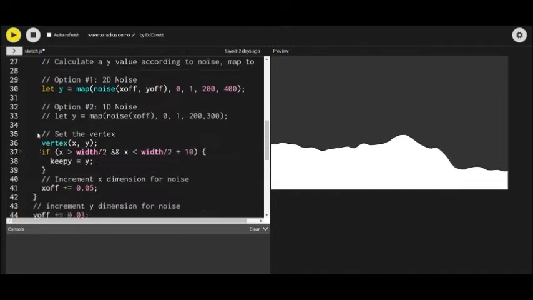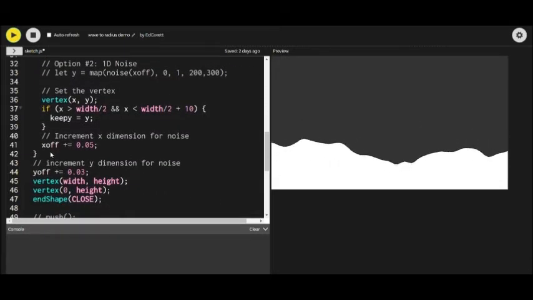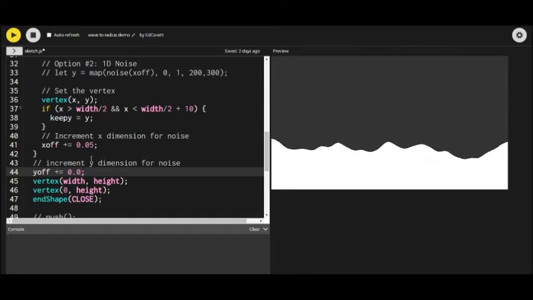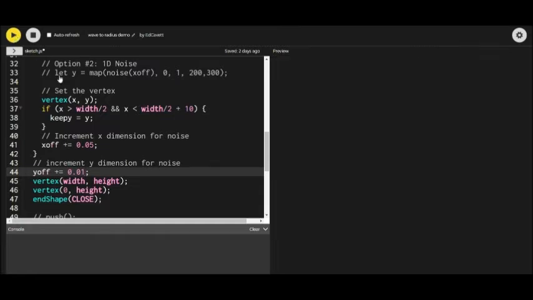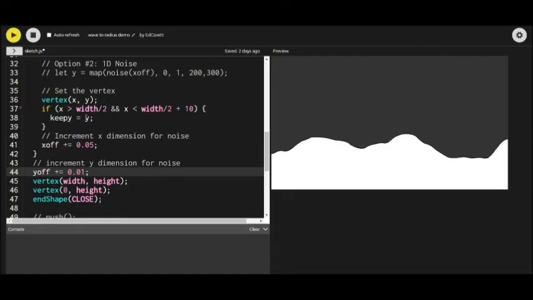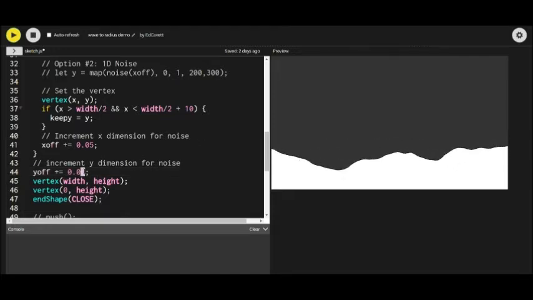So I sped up the wave. What do I mean by sped up the wave? You can see this wave is moving a lot faster than the last one. And why is that? Well, let's mess with some numbers and see what we can get to happen. I'm going to reduce the value of the offset. So this Y offset value is going to be less now. Per frame, it's only going to move 0.01. So you can see what happens there.